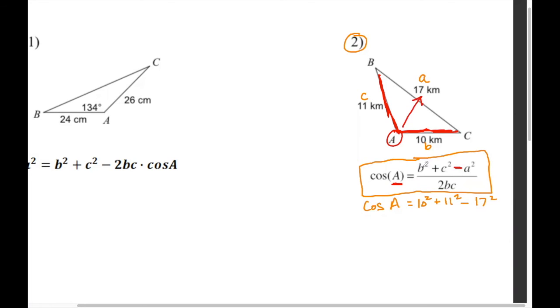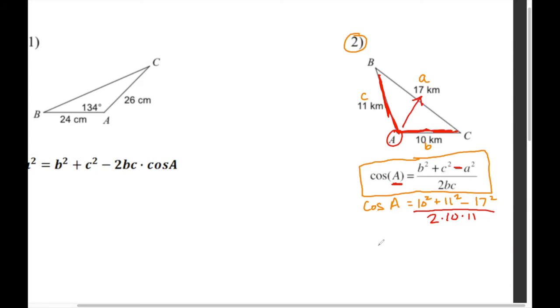So you want an angle, which was A, then you square the two adjacent sides and you subtract the one that's opposite from the angle A you started with. That's kind of how I remember the formula. And then you divide by 2 times B and C, which are those adjacent sides, the 11 and the 10. So that would be times 10 times 11. It's all laid out in the picture for you where these values are coming from.